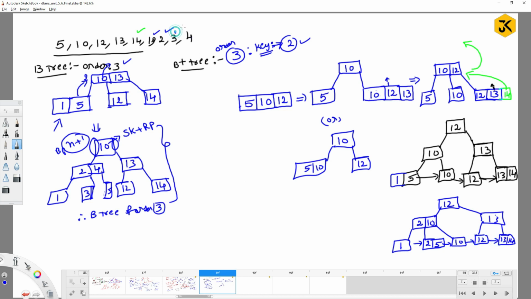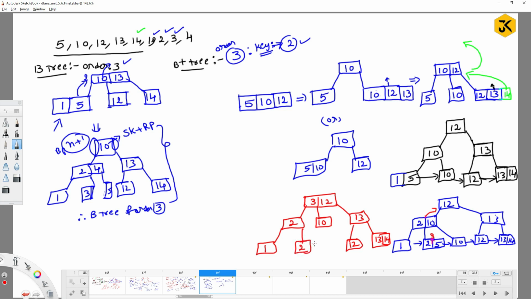Next, I am trying to insert the value 3. If I insert the value 3, again it is going to be violated. It will become here, it violates, and again it will move towards the right side. So what might be the root value? 3 and 12. The left side is going to be 2, the middle is going to be 10, the right side is going to be 13, and here it will be 13, 14, it will be 12 only. What about the left side? It should be 1, and on the right side of 2, only 2. What about here? It has to be 3, 5. Why does it have to be 3? I am going to maintain the internal node values always in the leaf level. 3 and 5. Anything missed? 10 should be here.